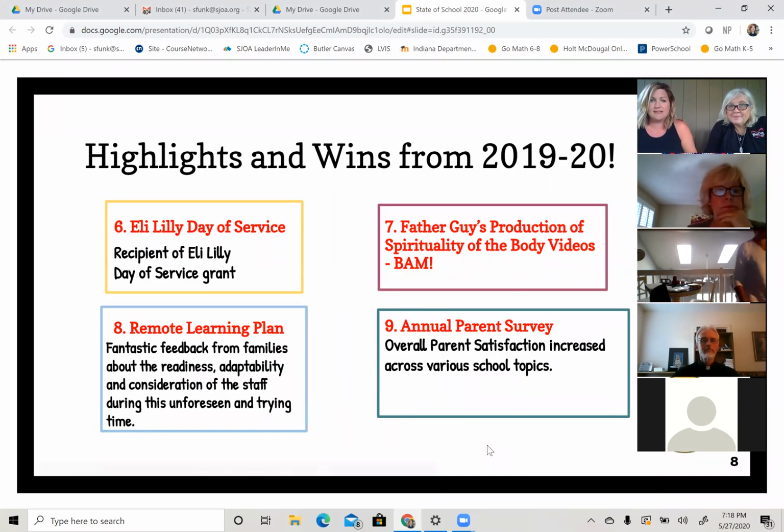Okay, next slide. I'm going to try and zip through these. All of you, I'm sure, remember our Eli Lilly Day of Service. We have Robin Baker, who's our early learning program director, to thank for that ultimately. She was Worth AYS at the time, which is our after school program. She secured a grant for us to have some 70 Eli Lilly IT professionals on their day of service come to Joan of Arc. It's pretty awesome.